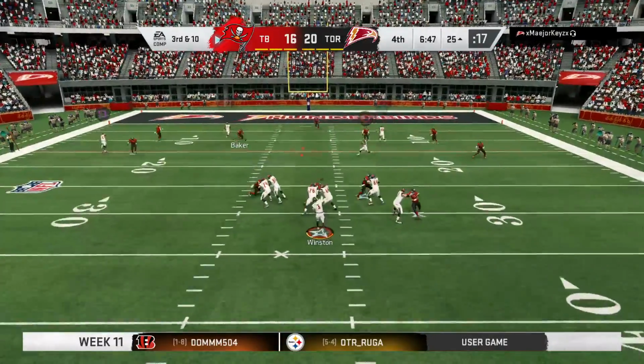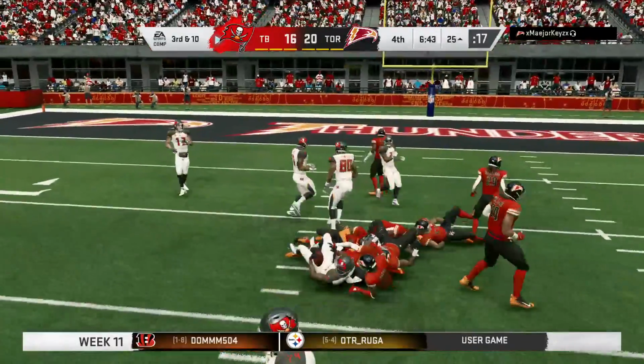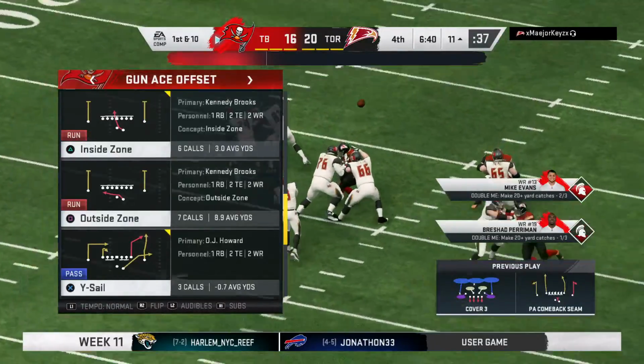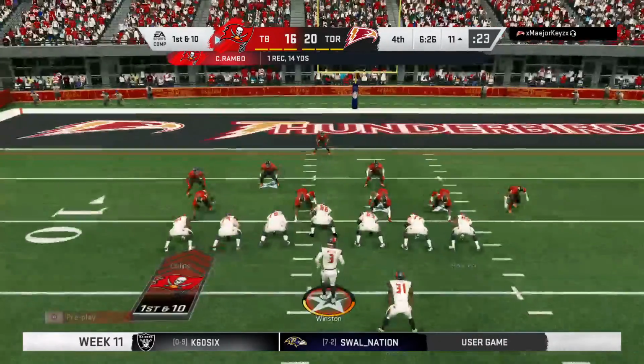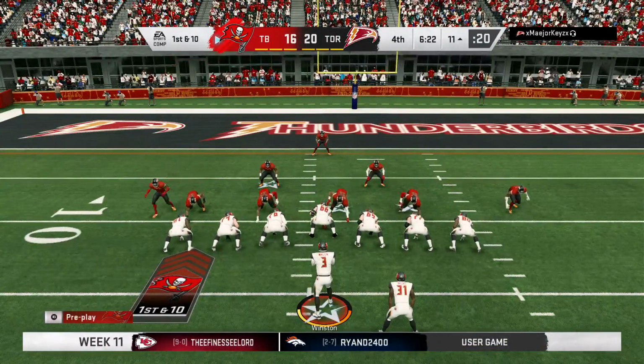Now Winston. And this time he's got the hook up. It's complete. And down inside the 15, shy of the 10. 14 yards there and a Buccaneer 1st down. Jameis now 9 of 17 through the air. Not a great percentage, but it is 1st and 10.